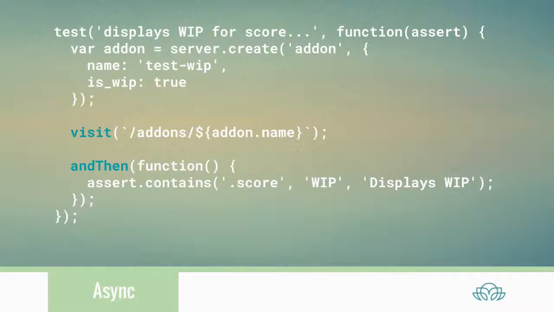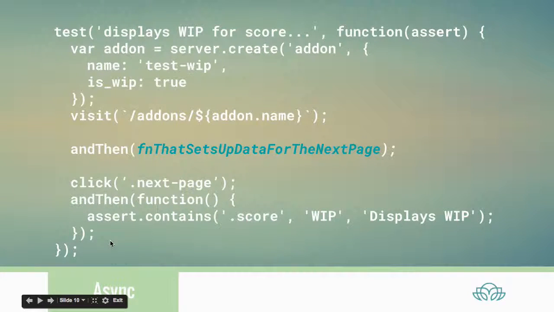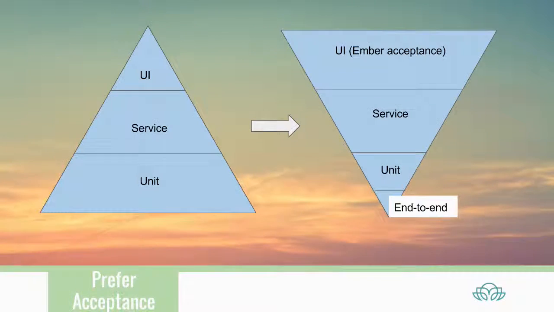So the first thing to note, and Liz brought this up a little bit, is that Ember tests are async, and Ember acceptance tests are fake synchronous. So this looks like it's going to be synchronous code. It looks like visit, run, let's go. I didn't realize clicking would bring me forward.